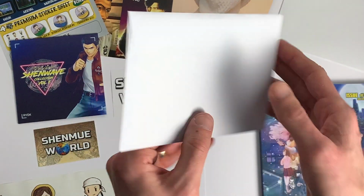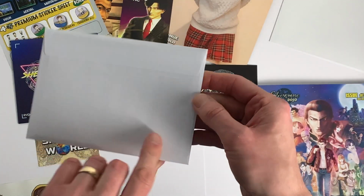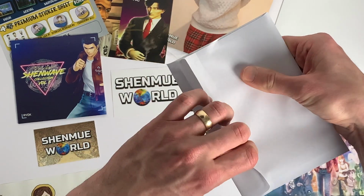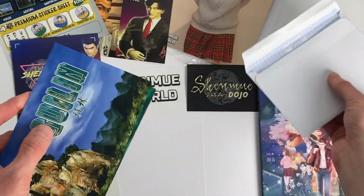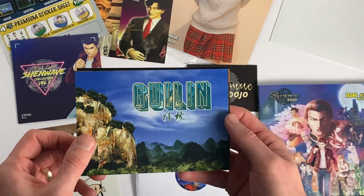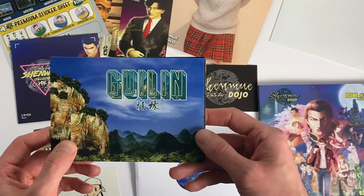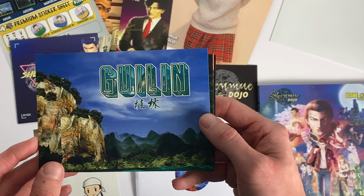And inside here, you might have noticed the Shenmue World logo on this little white envelope. So if we crack this open, you will find a missing item that you may have forgotten about. It's the set of Guilin postcards that I promised. These will come out really nicely. Got some nice screenshot artwork here from Shenmue 2's Guilin. A nice typography Guilin with the actual kanji for Guilin below that.